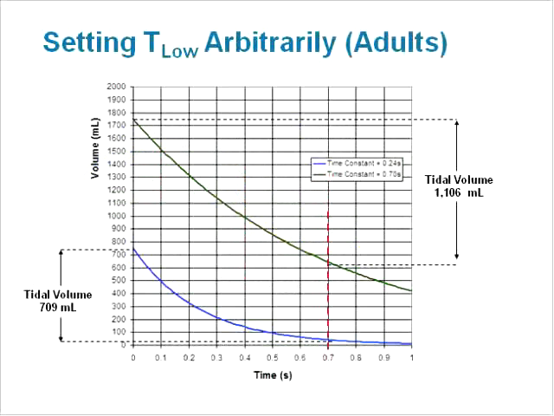Of equal importance, the examples of this in the previous slide illustrate the interdependence of P-high, T-low, auto-PEEP, and tidal volume. Furthermore, we can see how sensitive auto-PEEP and tidal volume are to changes in the time constant, as, for example, due to intermittent suctioning and resultant changes in airway resistance. The interdependence is even more complicated when you factor in the variability of both resistance and compliance to changes in airway pressure.